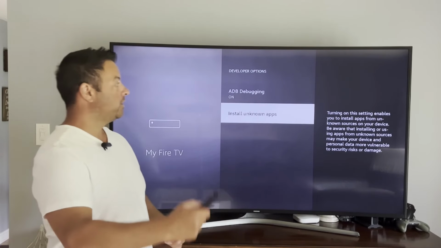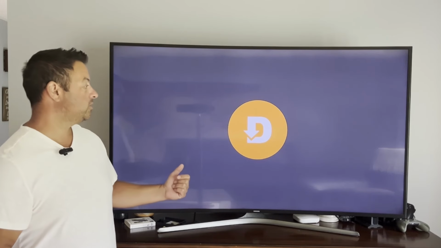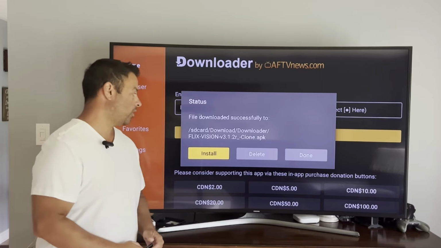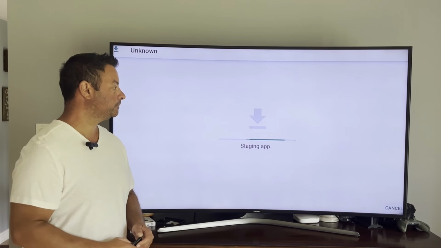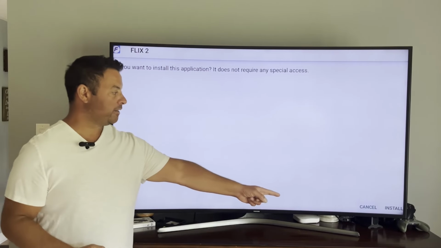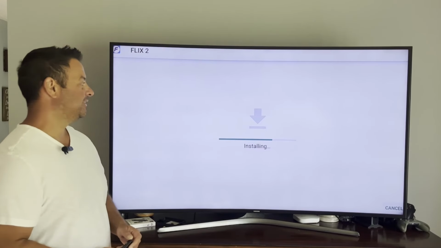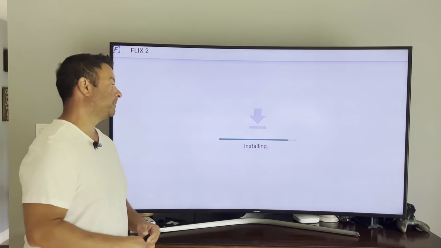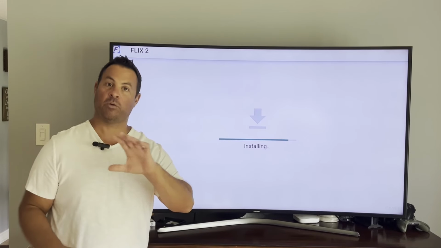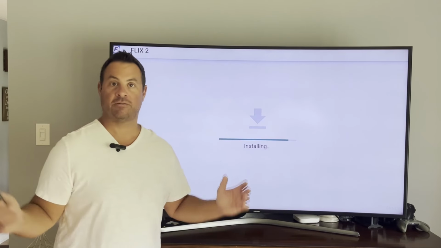We back out once, twice, and it comes back to the Downloader page to install the application. So we'll hit install. It'll take a few moments to install the app. Down on the bottom right, hit install again. And now we're installing the application. Now that little settings change will be the one and only time that happens, so the rest of the installs are just seamless.